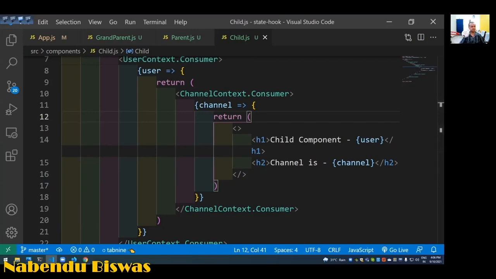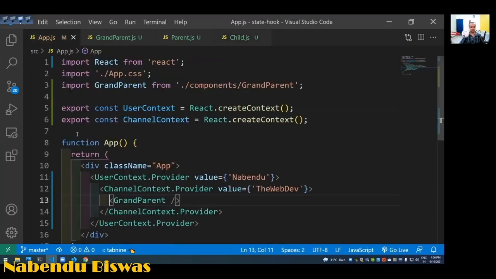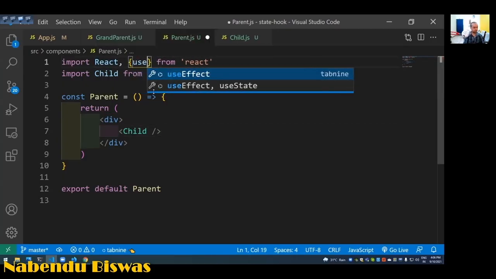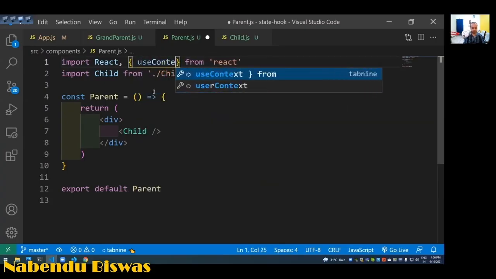So this is where the useContext hook comes in. The useContext hook has not been used here. We will always use a provider, but the useContext hook will be used here somewhat. So we'll do this in the parent, let this code be there. We can do this in the child also, useContext, but let us do it here. So here in React we'll use useContext. useContext is the hook, so we have to use it like this.